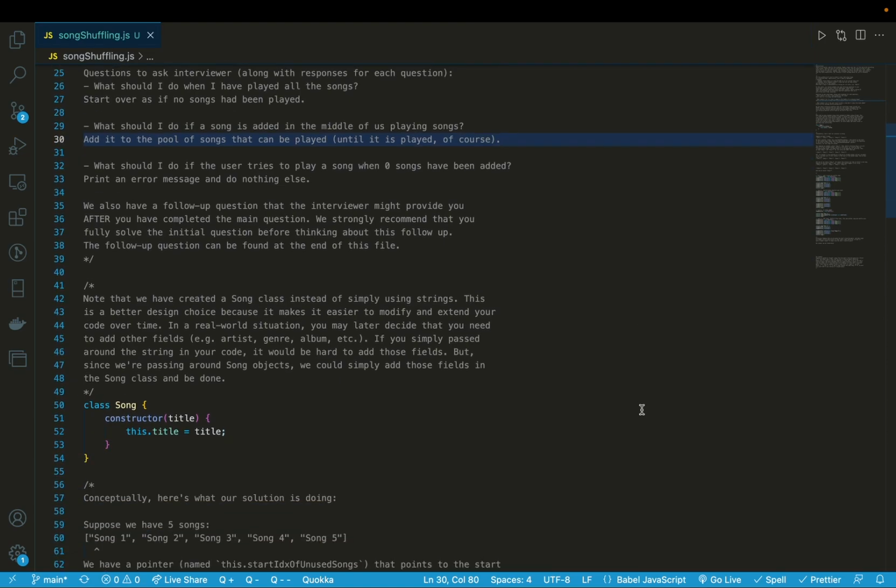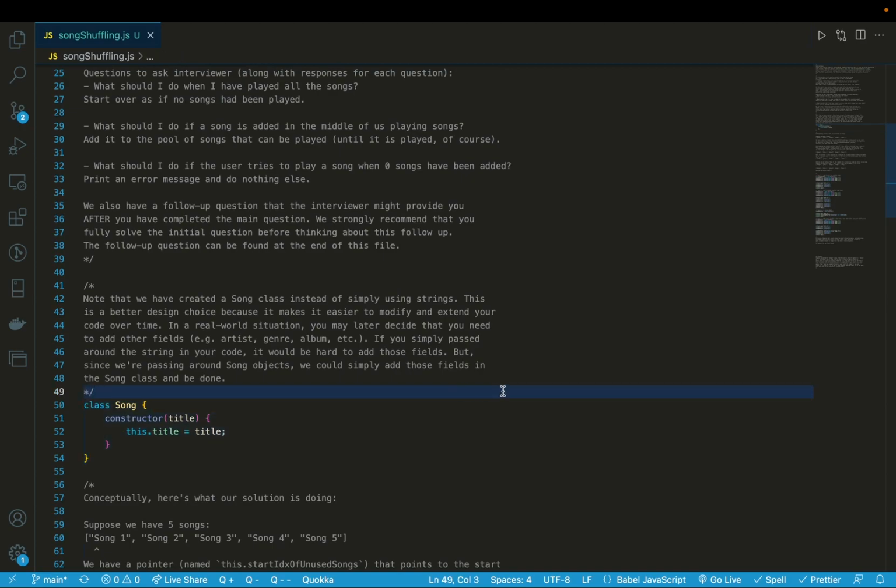Okay, and one last thing to point out before we start talking about how to solve this question. We are not providing inputs of strings for our songs. We're actually using a song class because that is a better design practice. You can imagine that with songs, yes, for now we only want to store titles, but we probably, in a real-world setting, would want to store artist, genre, the album it's on, tons of other data, and it would be hard to do that if our code assumed that songs were just strings. So we are designing our code in an extendable way by using this song class.